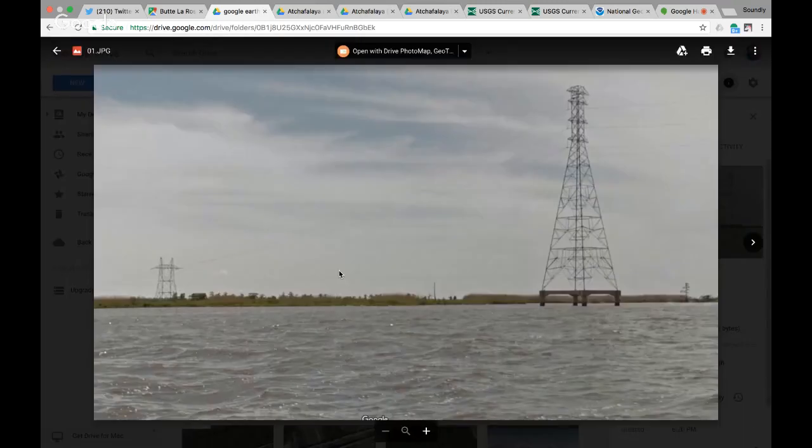Anthony and Ranty, whatever, they were going on and on about this tall tower. This is Lake Pontchartrain. The tower to the left is going to be one of basically the very last towers. Yeah, that one's observations made by Soundly. That one's actually the oddball. That's the one that's on land and it's shaped slightly different than the other ones. That's true. But this is the one that connects to the large tower. Yeah. So let's go to the next.